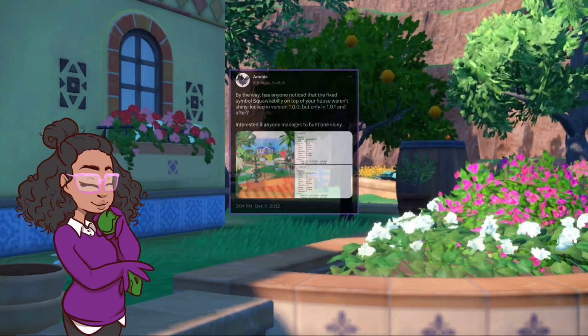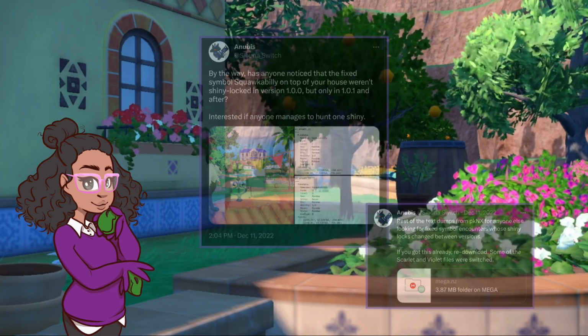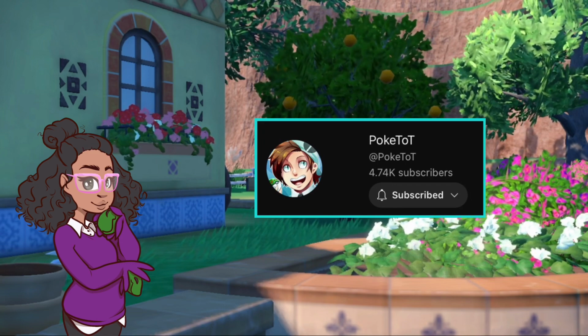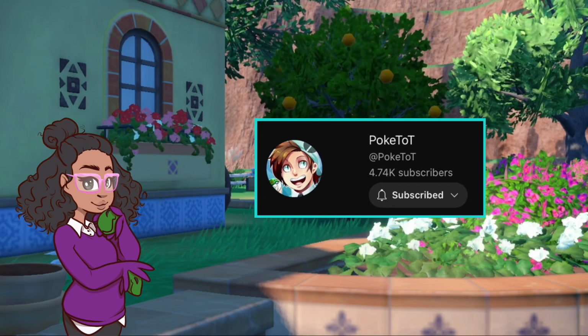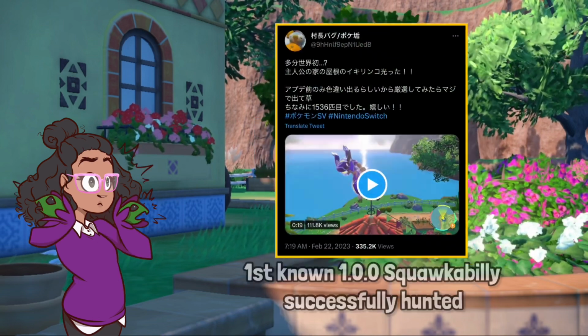Anubis had expressed interest in seeing someone catch a shiny 1.0.0 rooftop squawkabilly. A few months later, Full Odds Hunter Poketot succeeded in finding this shiny as the first achievement in a shiny badge quest. Poketot is not only the first content creator I saw do this hunt, but also likely the second person ever to find a shiny rooftop squawkabilly.